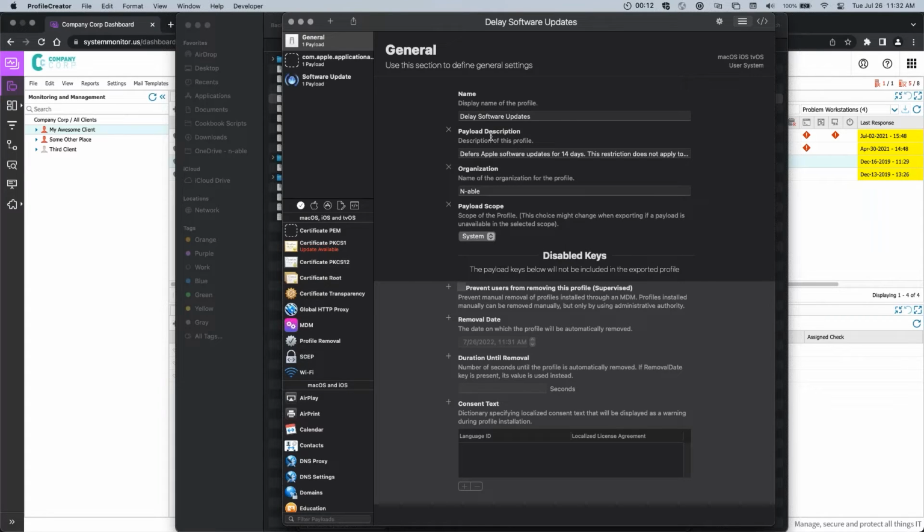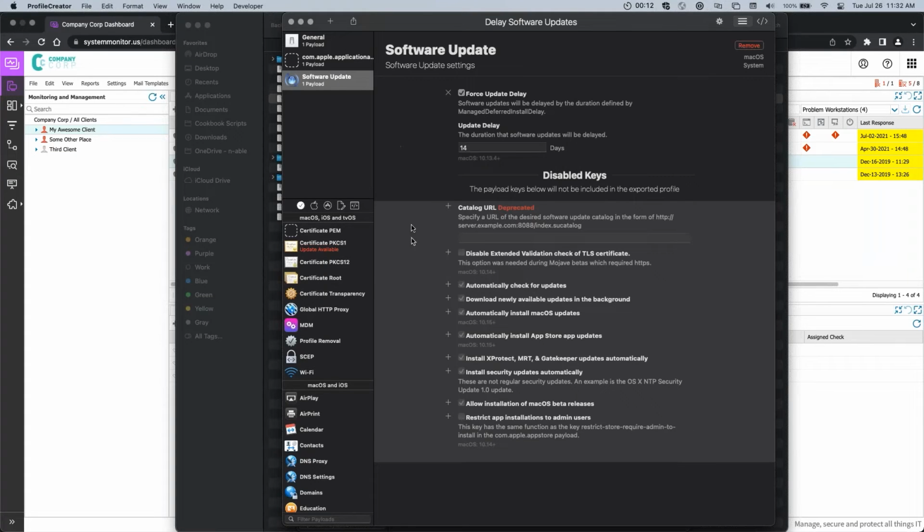with ADM. So the profile here, for instance, has an update delay of 14 days, and I can set that to whatever number of days I want. If I want it to be 3 or 7, if I'm being on the less cautious side, or 30 if I'm being on the really cautious side.